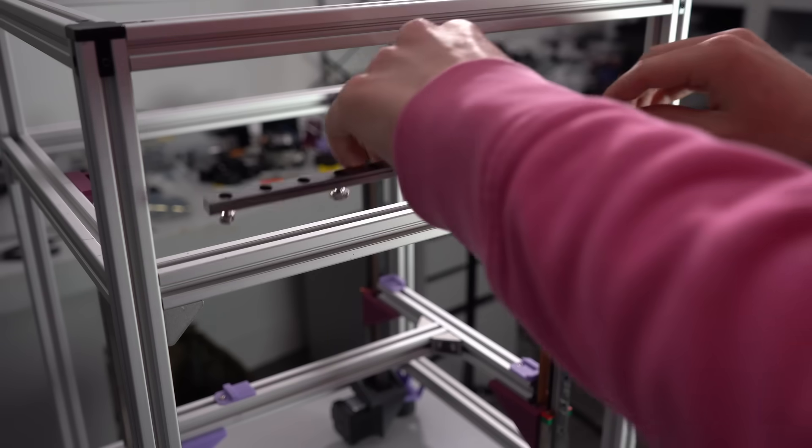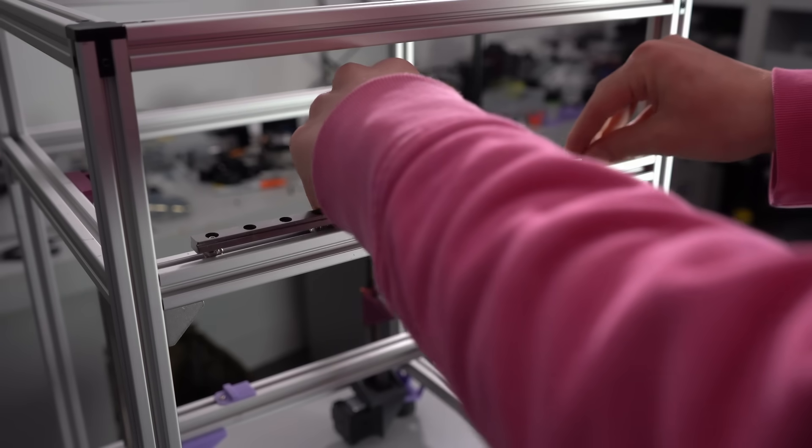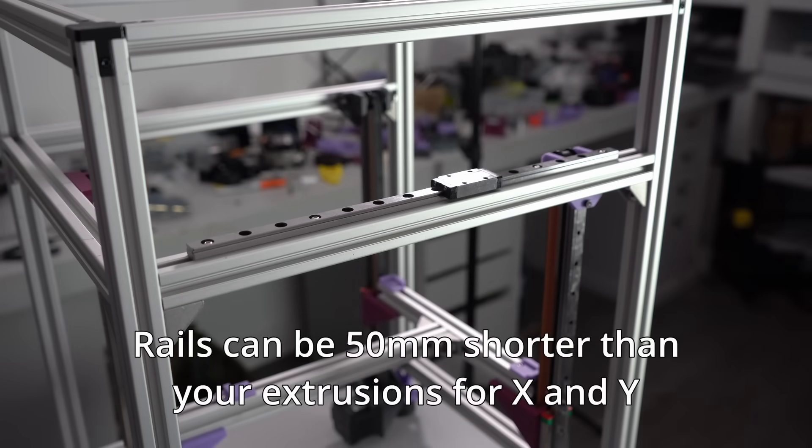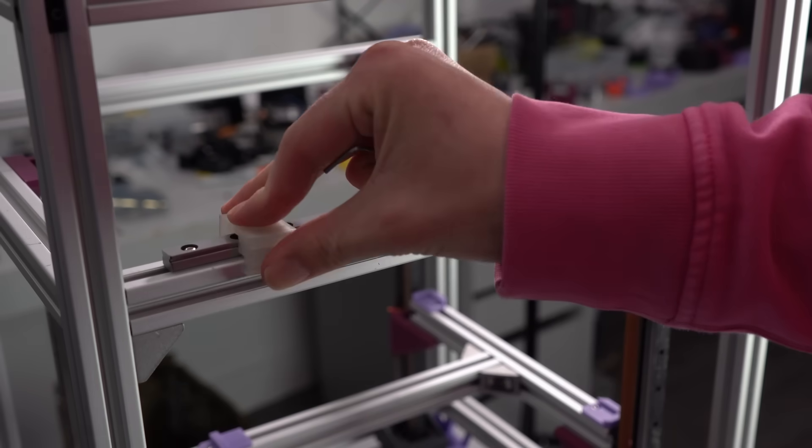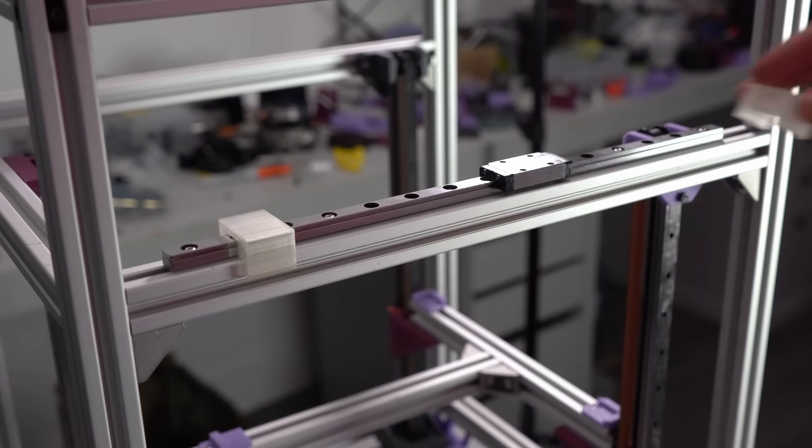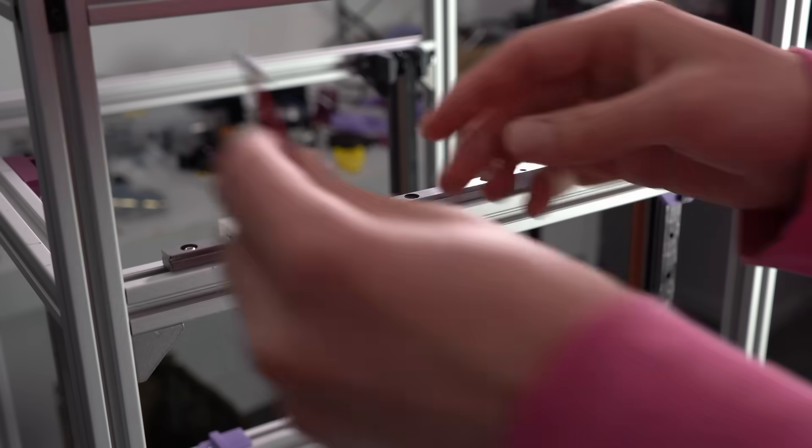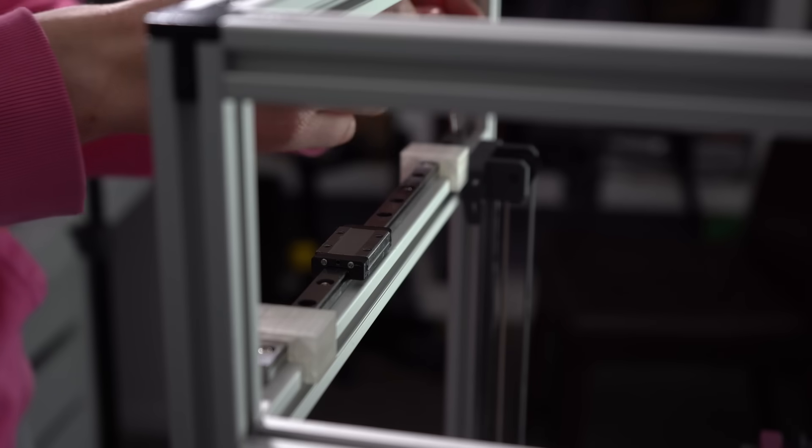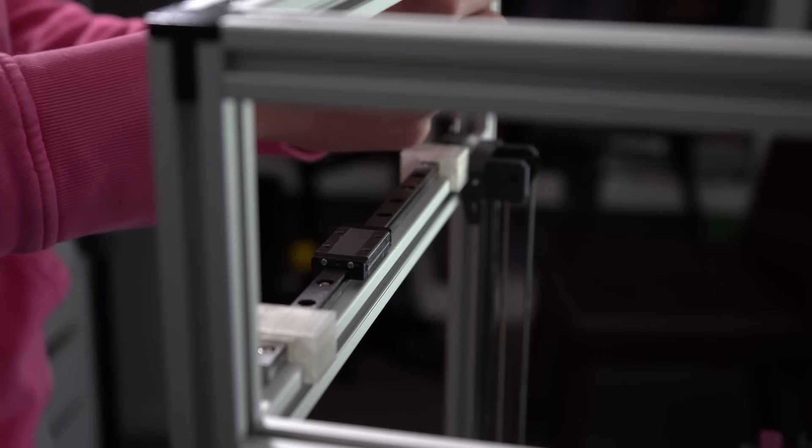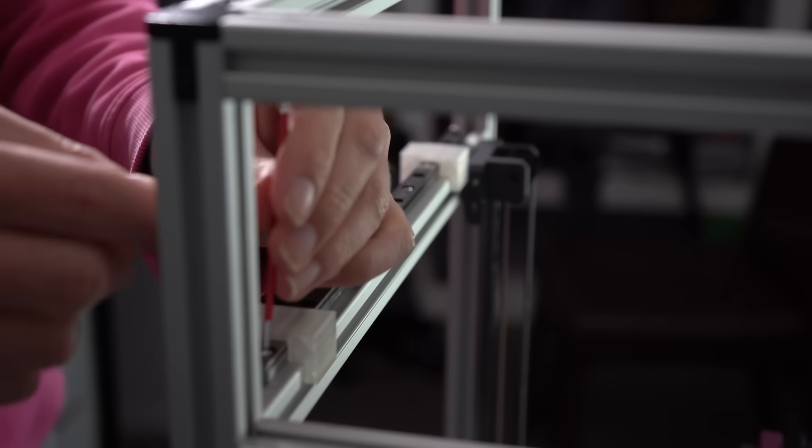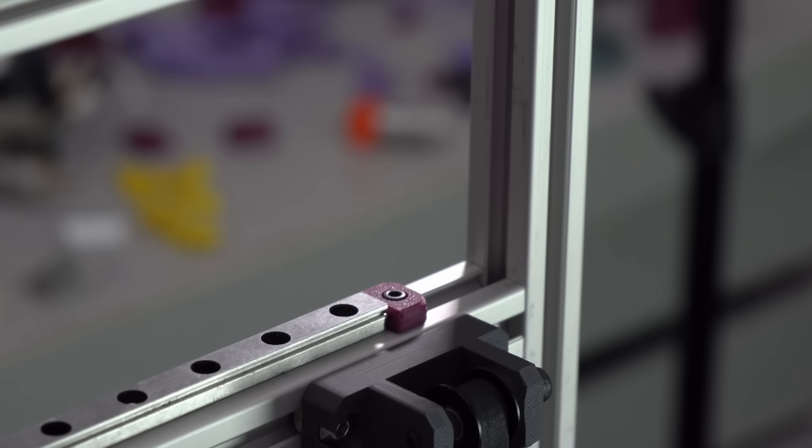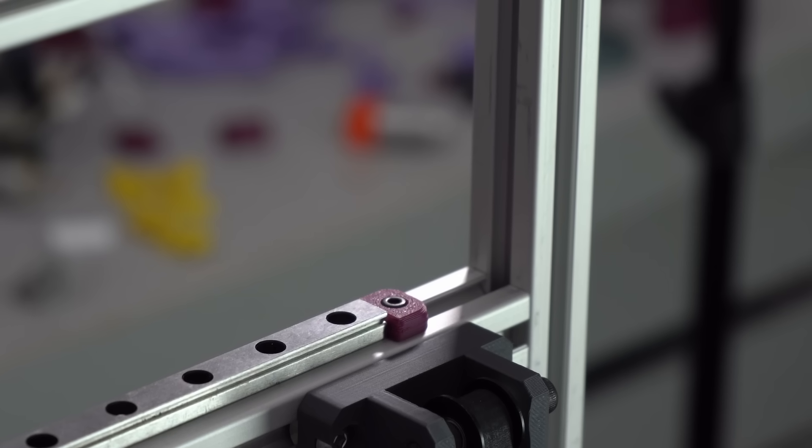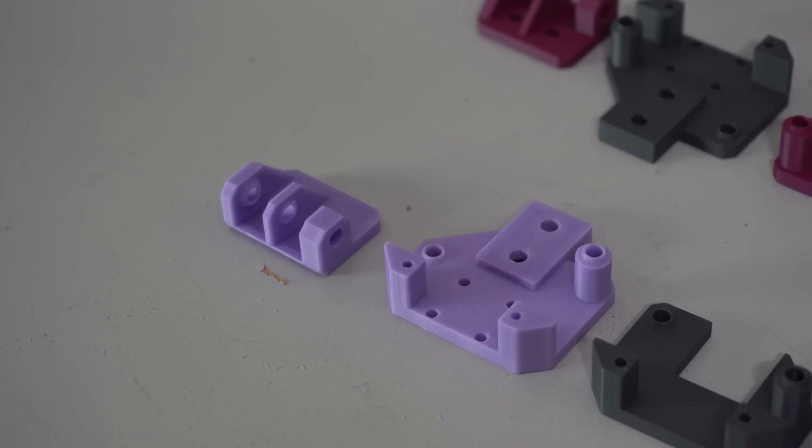As the name would suggest, the gantry of the simple core is quite simple. The y-axis rails must be MGN9Hs, but the X rail can be either an MGN12 or an MGN9. I'd recommend using a medium preload MGN12H rail on X, but the only spare rail I have right now is an MGN9, so I'll be using that. Do as I say, not as I do. First things first, we're going to be installing the y-rails onto the gantry. To make sure the rails are centered on the extrusions, I'd recommend using the Voron rail alignment tools. Since my rails are 50mm shorter than my extrusions, I'm using these printed bumpers so the carriages don't accidentally come off the rails during assembly. Now that the rails are installed, we can work on the XY joints.